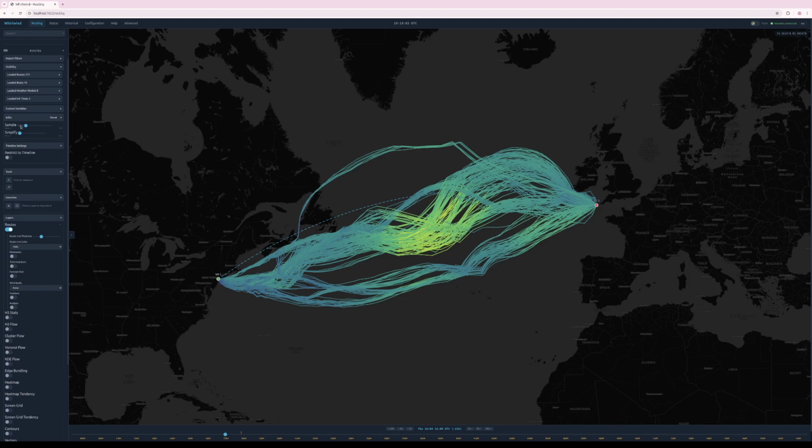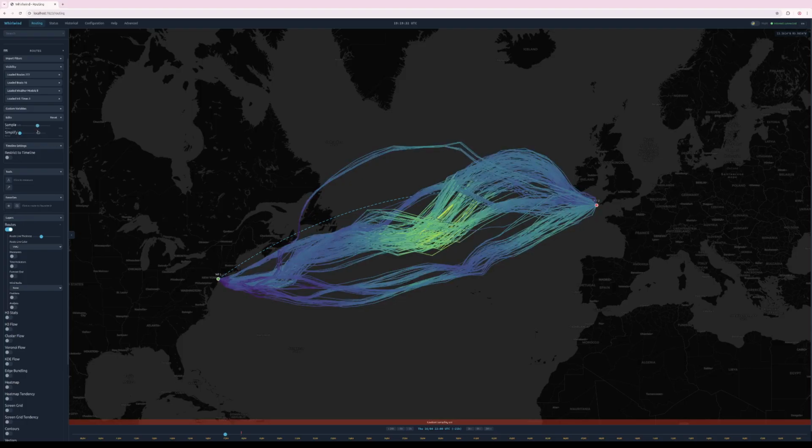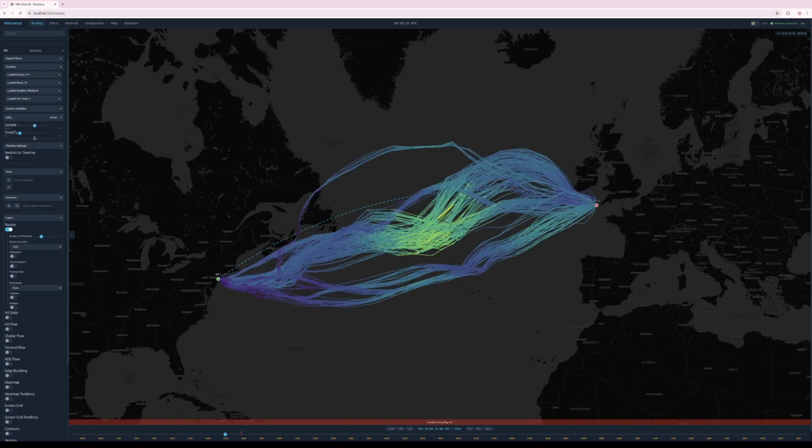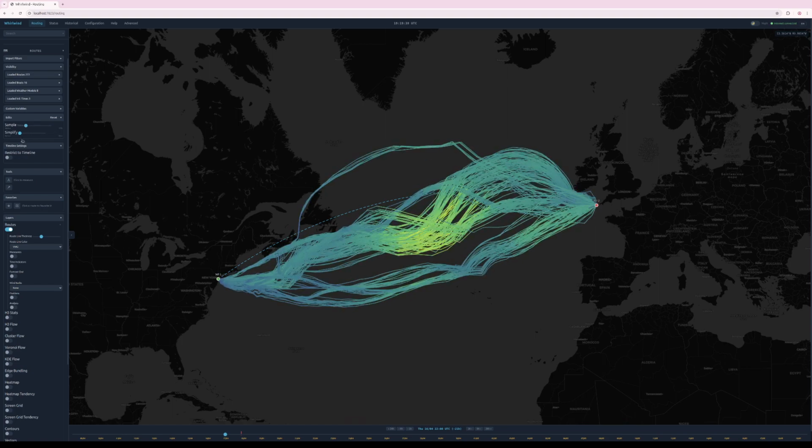So what this section lets you do is both sample and simplify the routes so that all the calculations are happening using a smaller amount of data. Sampling is just taking a subset of the positions, so if I've got 100 positions on the route, and then I sample the route, maybe I only end up with 10 positions on that route. Simplification, so you can see if I crank this up, if I really crank it up, my routes become useless, but it's just literally removing positions from the routes.